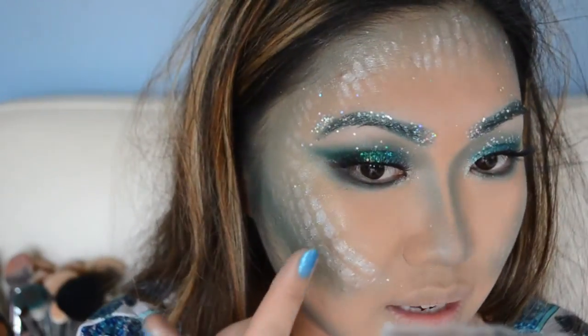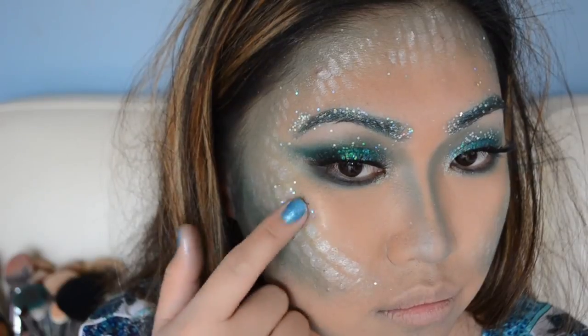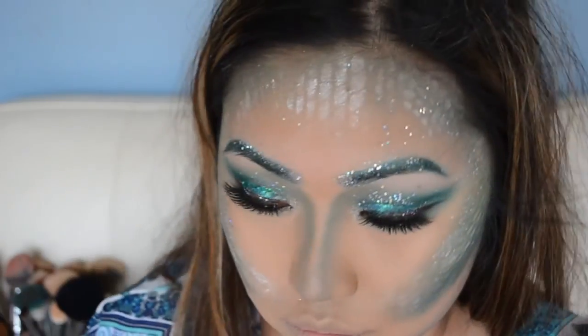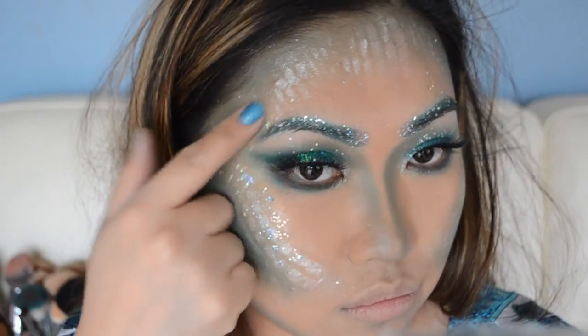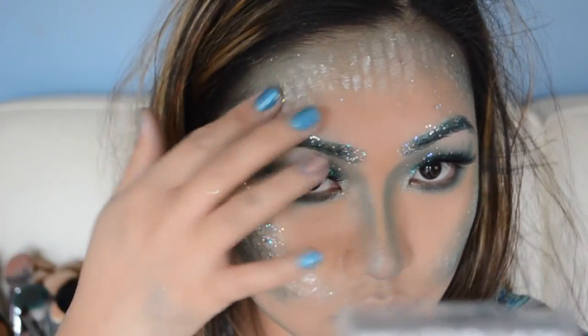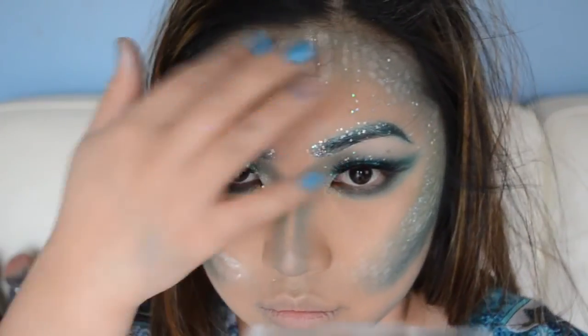And just using my fingers, dabbing it on my cheekbones. This is just going to act as a texturized scale, just bring my scale to life, you know, more 3D effect. And this is just gonna give my face more texture and just gonna bring the look together, you know.